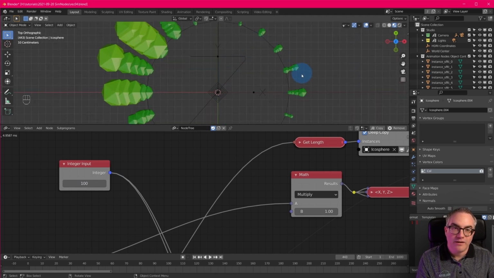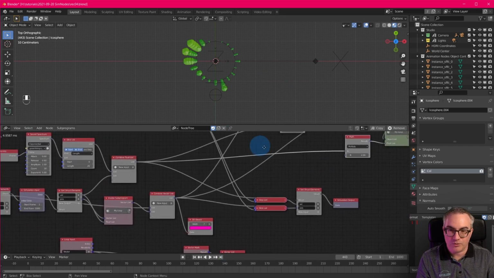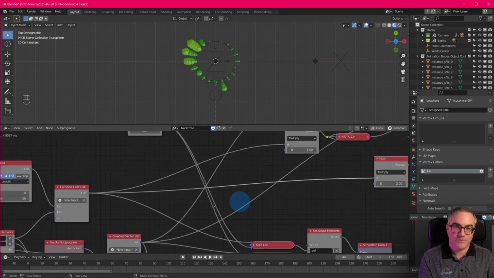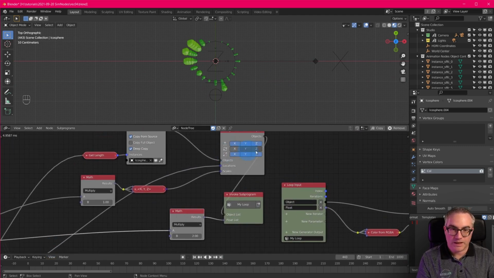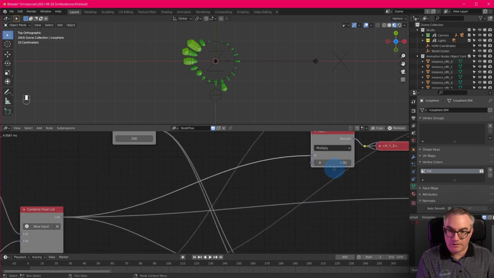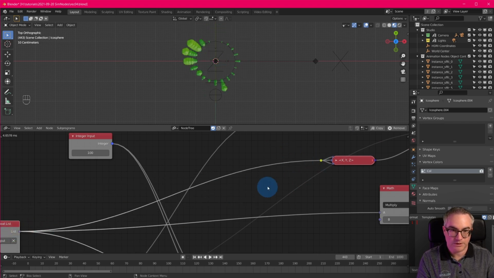Okay, the really tiny ones are really tiny actually. We could fix that, and you know how to fix it. You just have to work with those numbers that you have in here, or the scale here. We have this math multiply by 1 that we're actually not using. We could do, let's try it. So let's plug this back in here. Why isn't this working? So this is that.